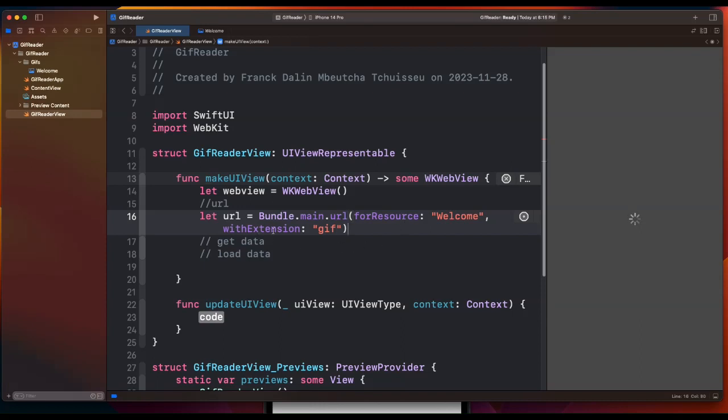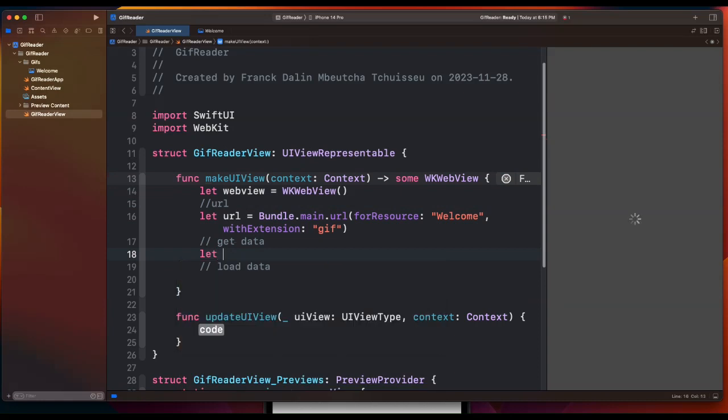Okay, so this is our URL. The resource is the name of our GIF, and of course for the extension, what we want is gif. So this is it for the URL. Now we want to get the data.